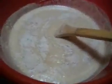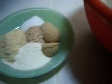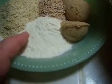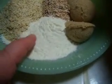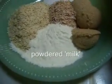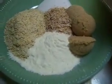Good. And I'll tell you all about how to do this. Don't worry about it because I'll have the instructions below. Here's my other conditioner right here. Powdered milk. I put about a tablespoon per loaf. I'm making 2 loaves, so that's about 2 tablespoons of powdered milk. It helps to make your bread soft. Even if it's wheat bread, it'll make it soft and delicious.